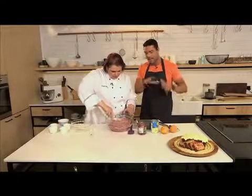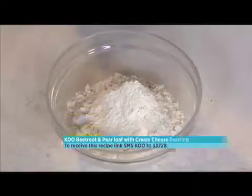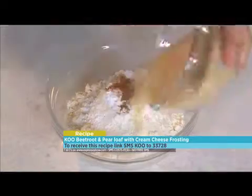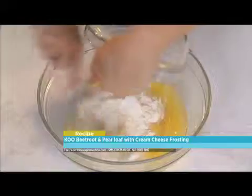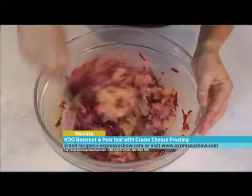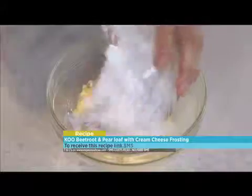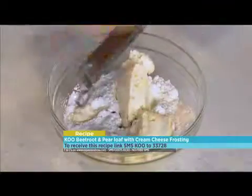But if you've missed any of the steps we've done just now, here's your chance to see it again. Mix flour, baking powder, bicarbonate of soda, salt, cinnamon, and sugar. Mix eggs, vanilla, and oil. Add to the flour mixture and beat until smooth. Add KOO grated beetroot, KOO pears and orange zest and mix to combine. Pour into loaf tin and bake for 40 minutes. For the icing, beat together butter, icing sugar, cream cheese, vanilla and orange zest.